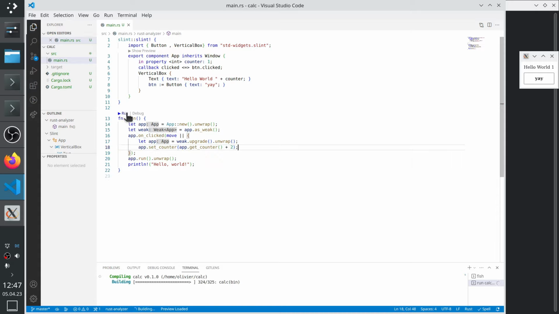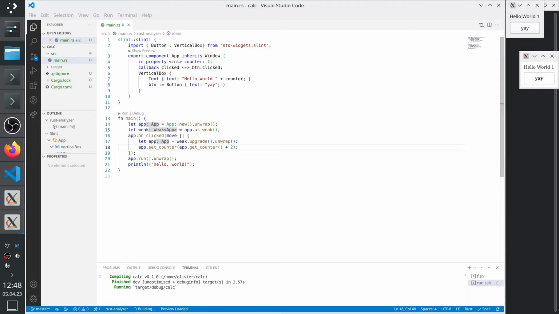Okay, now let's run this thing, and now it should increase by 2 when we press counter, and this is done in Rust.